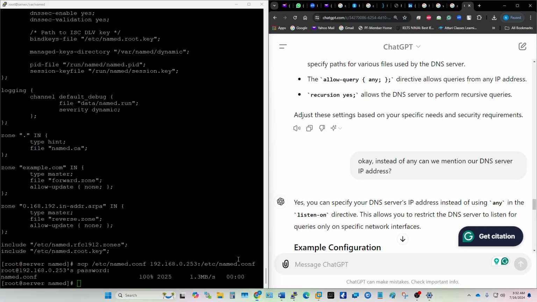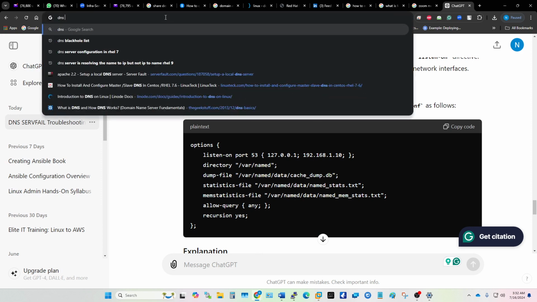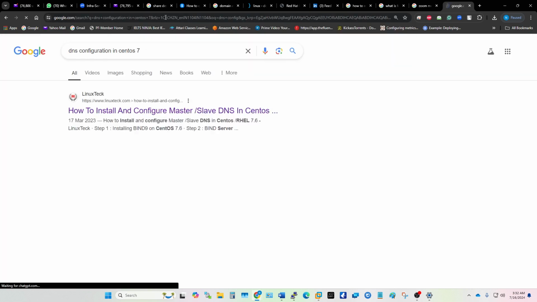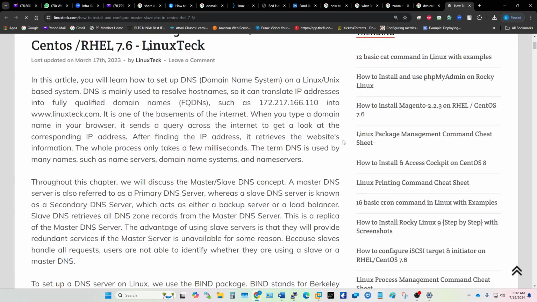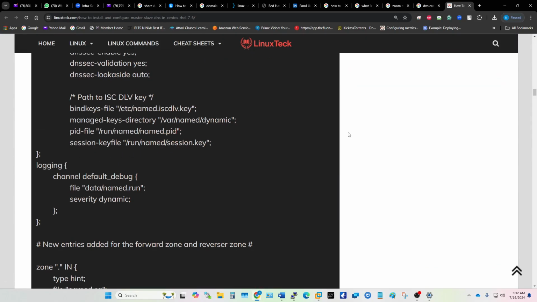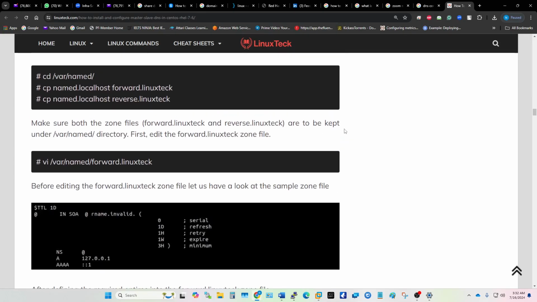Now let's go to DNS configuration in CentOS 7. That's fine, no issue. CentOS 7 and RHEL 7 are both the same. Let's refer to this link.